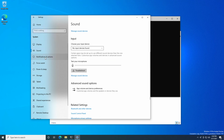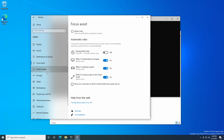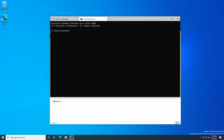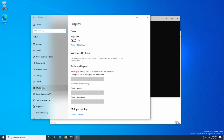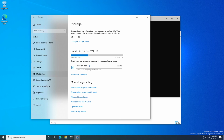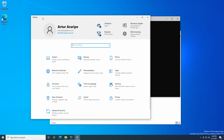I cannot really do much here as far as customizing goes, because this machine's not licensed, so I don't really have a key for that. I'm not going to buy a key just for this developer preview. And as you can see, it just crashed. That's not really cool. But yeah, it's a developer preview, so it's all over the place as far as stability goes. That's why I'm not running it on bare metal. Of course, it's a virtual machine. So you have the phone app, accounts, data and security. You cannot really customize.